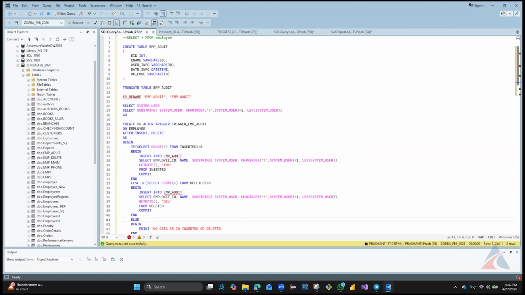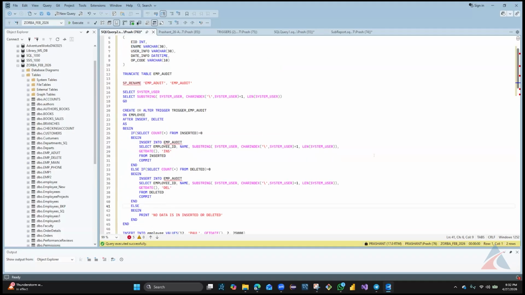Yes, I updated the code. You can take the latest code from the chat window and do.